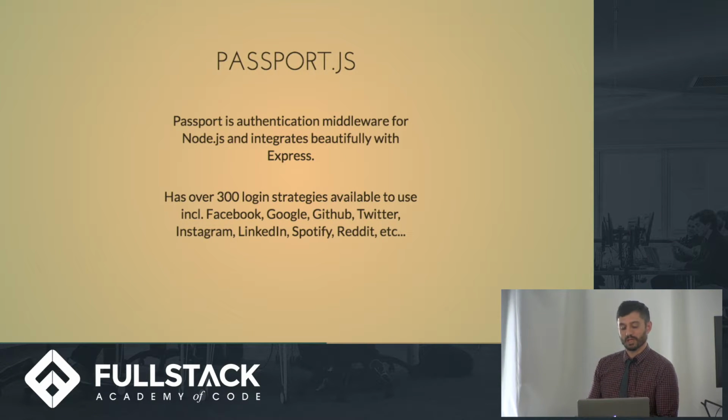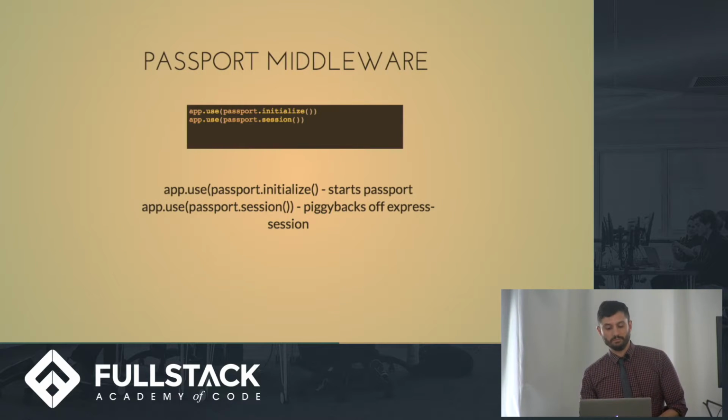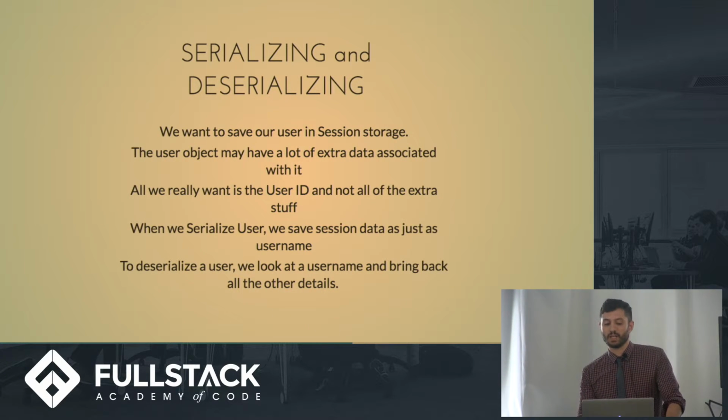So Passport, as a library that we're all familiar with, is authentication middleware for Node and integrates great with Express and has over 300 login strategies. So we initialize Passport as middleware, and then passport.session will piggyback off our Express session. Now, serializing and deserializing a user is the next step.